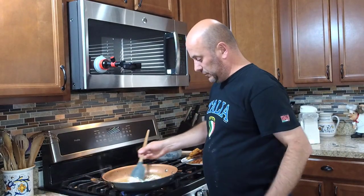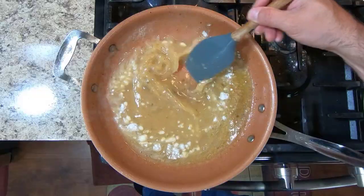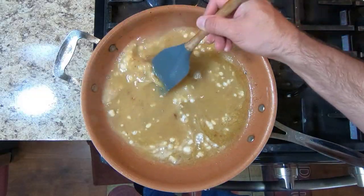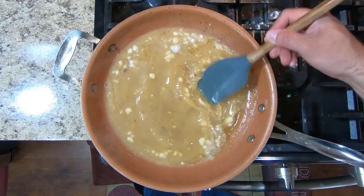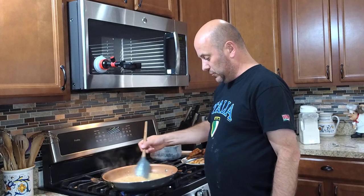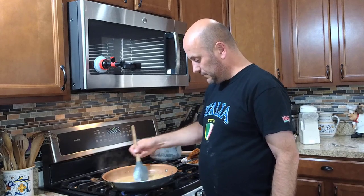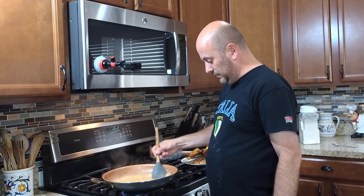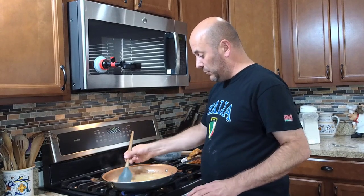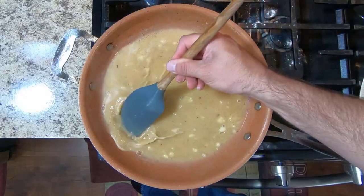Now, let's get this all stirred up. We want this to start simmering. Start reducing. The flour that I just put in may have just ruined this dish. The flour that I put in was not a good move. I should have put that flour in before. I should have recognized that I was going to need more broth.